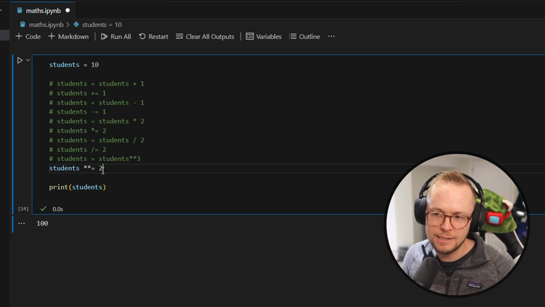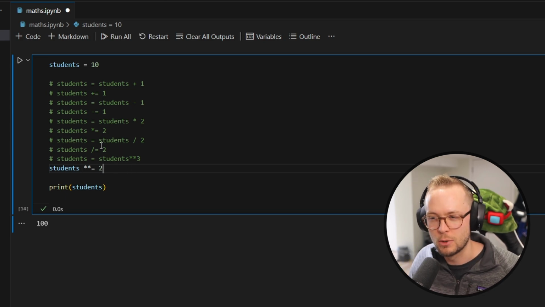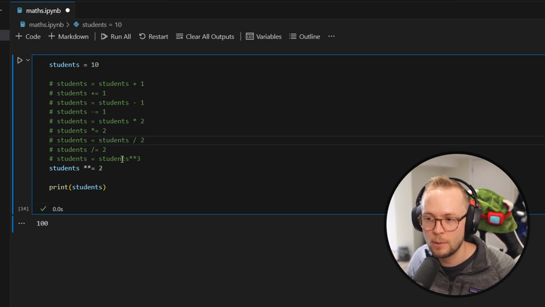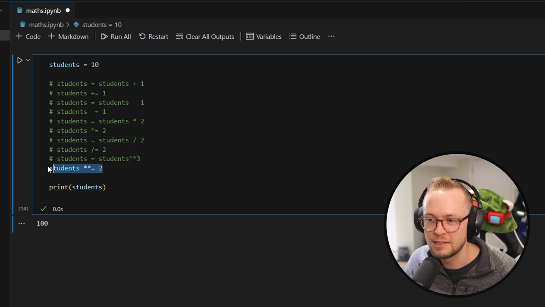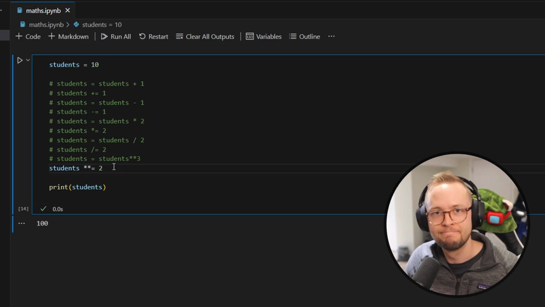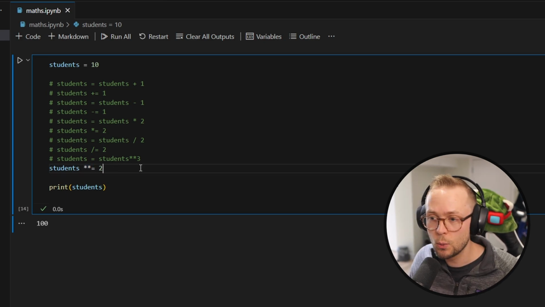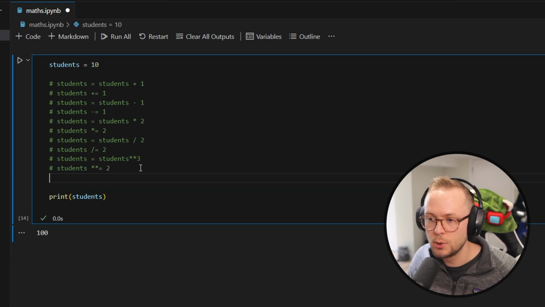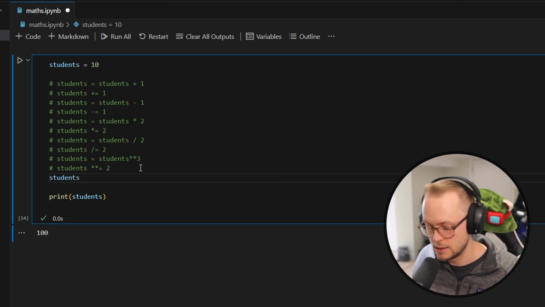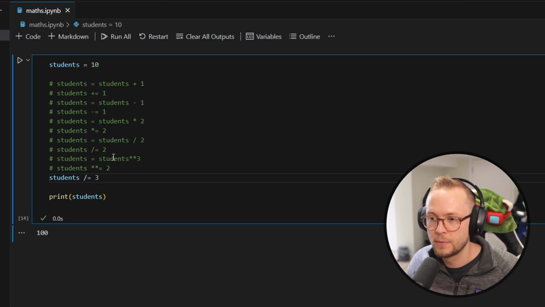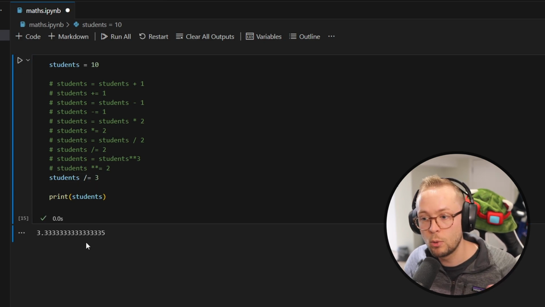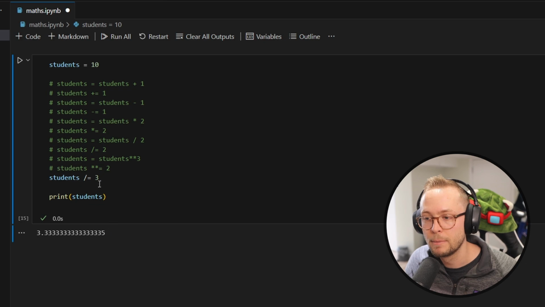So there are instances where I think it actually makes a lot more sense to do it in the long form, because I think things like this, especially, kind of just don't look right. It looks like it should break, so it's a little bit confusing to see, but to each your own. All right, so we'll also notice that say we do students divide equals 3. If we do this, we get 3.33, right? Now that's great.